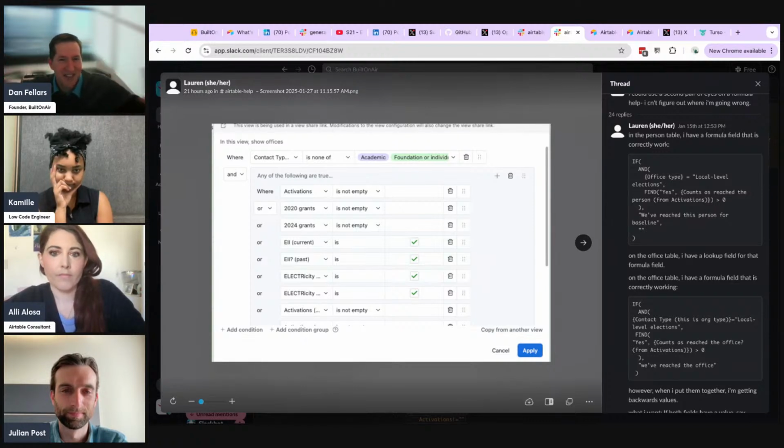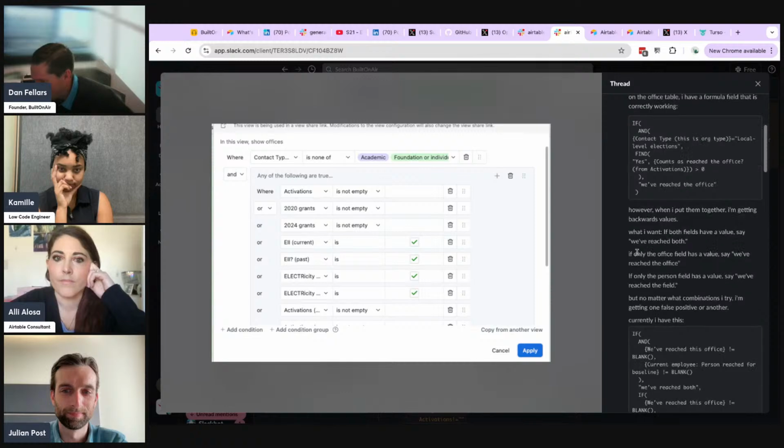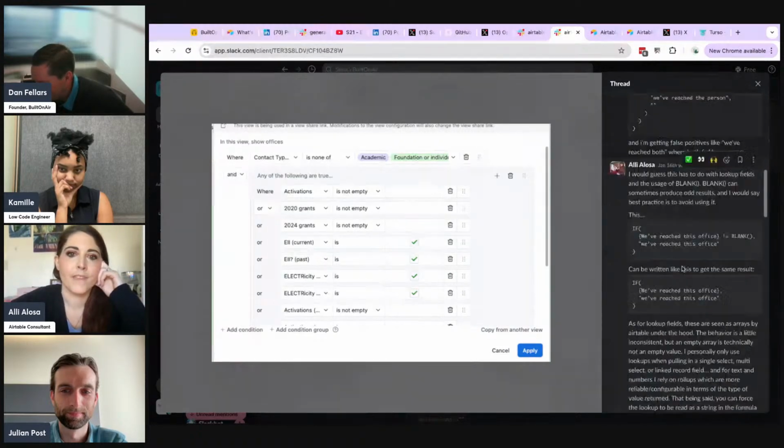She's trying to get the same records to show in the filter as are showing in the formula, and there's some troubleshooting back and forth. Thoughts on this?